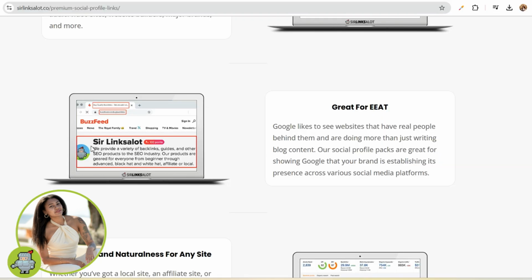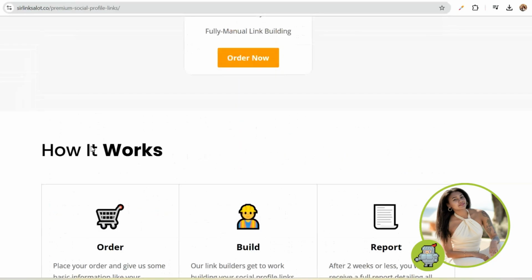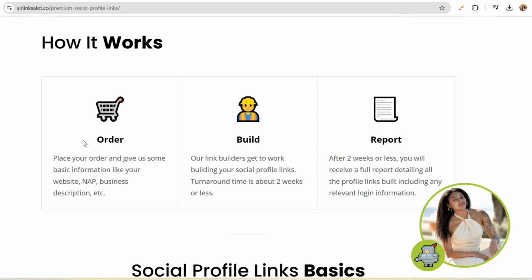So, anyway, scrolling a bit further here, we get to our actual process. The first step in the process is, of course, to place your order, where you will include all of the order info that we need, including the 5 keywords that you want us to target. So it's also worth noting that you don't have to give us these keywords. You could just give us the brand name instead if you don't want us to put the keywords in these spots, and it would just be your brand name showing up in these places instead.